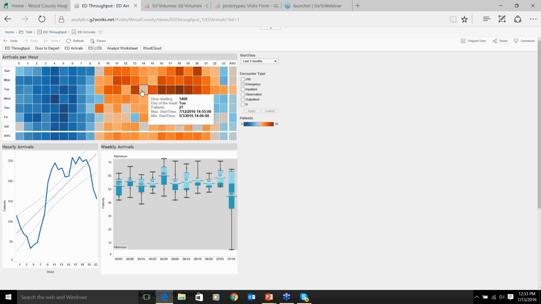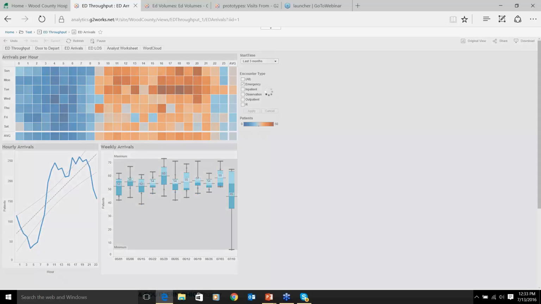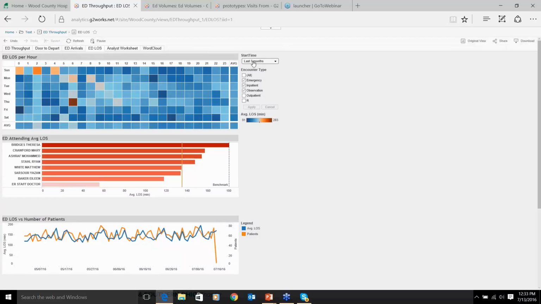So I was talking about our staffing pattern based on our hourly arrival, and I would go to the next ED length of stay tab and filter it with the same time period, and you can see that our length of stays don't match the heavy hourly arrival time. So we are staffing correctly. We are working efficiently here. And then if I needed to, I could drill down into this hour of that day of the week and see what the issue is. Is there certain providers, certain complaints? I can drill down and look into that info.